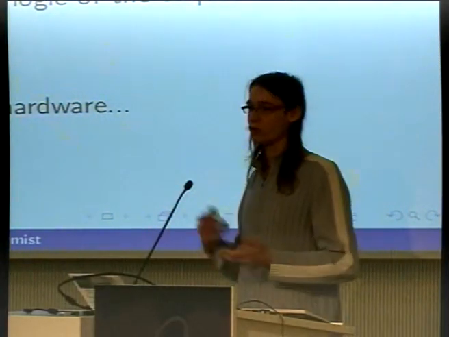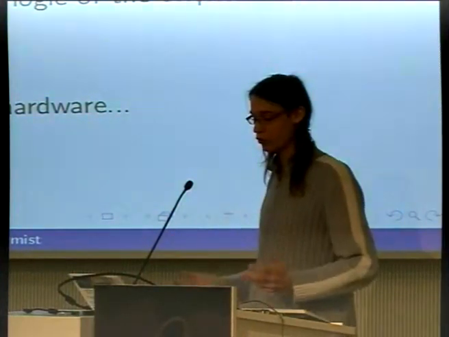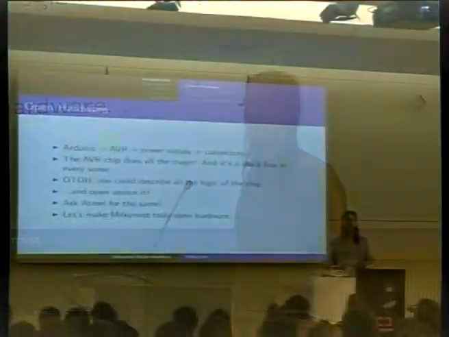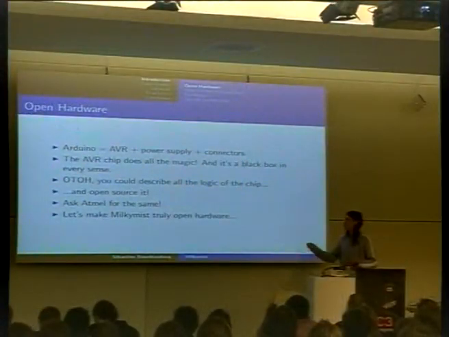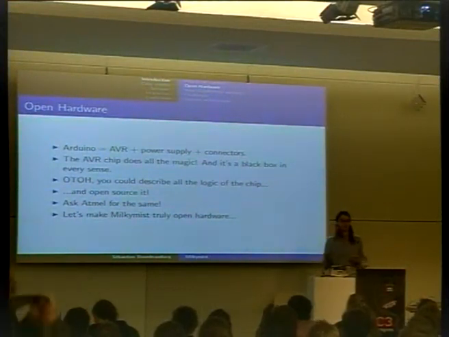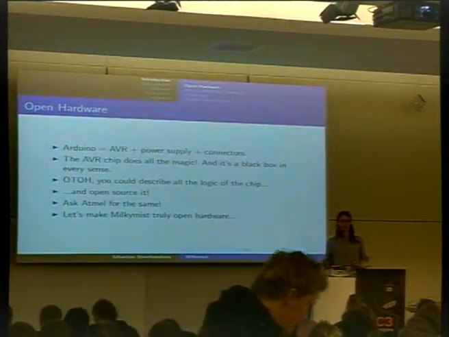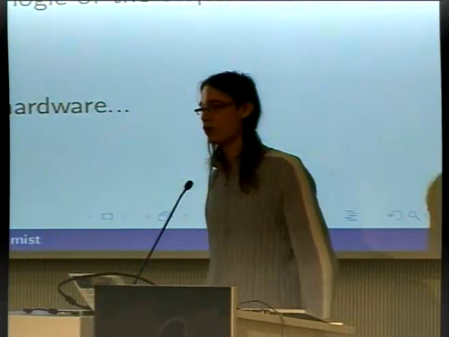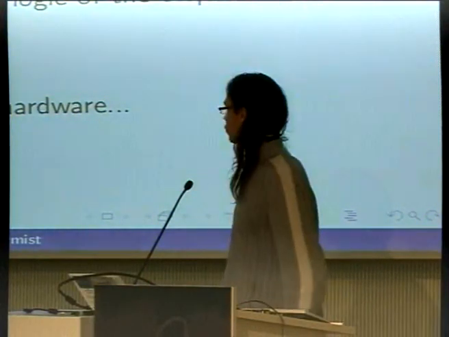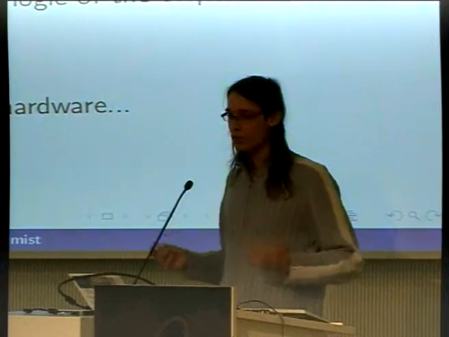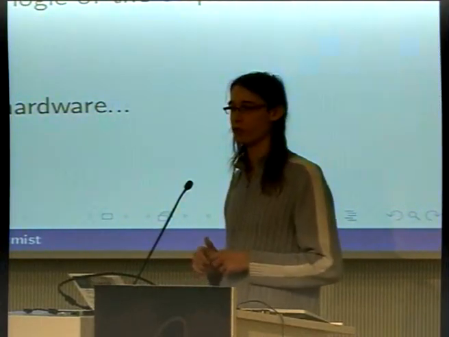So basically, Arduino isn't really open hardware, because you could describe all the logic which is inside the chip and open source it. And Atmel will never do that, because the source code which is used at Atmel to build the AVR is trade secret, proprietary, or even patented sometimes, and they will never open source it. But I wanted to make this VGA project a really open hardware thing, and that's why I went on to design my own chip.